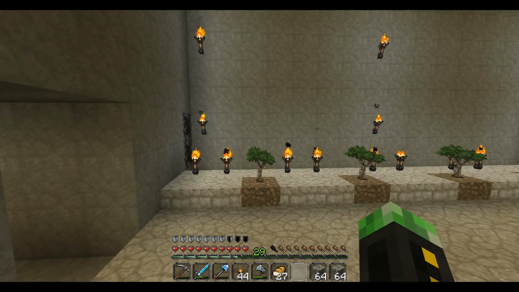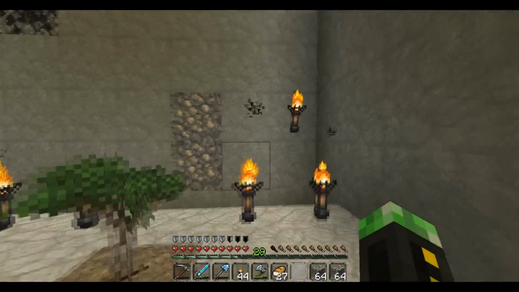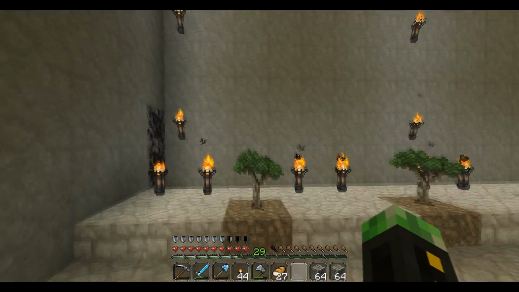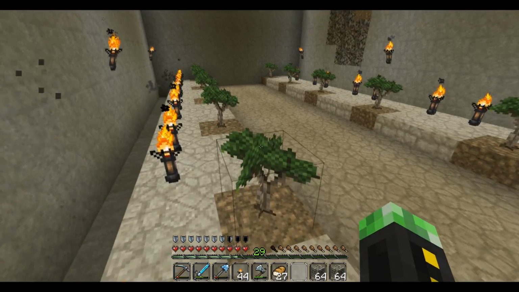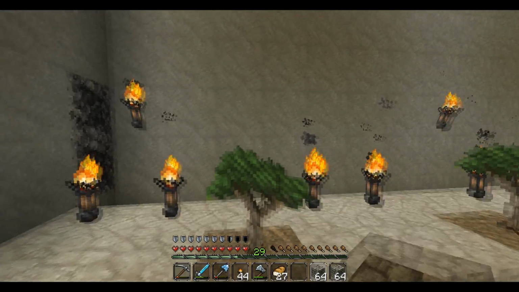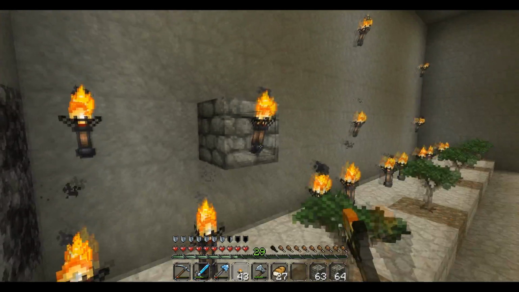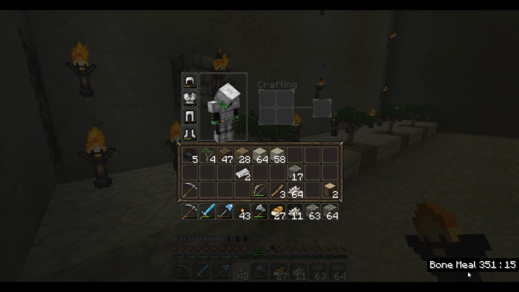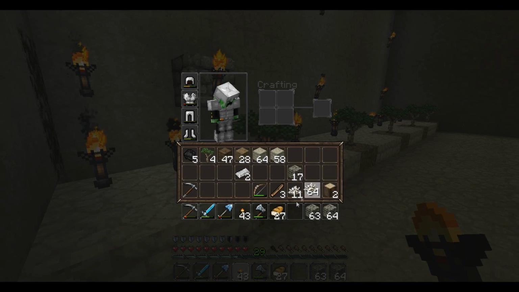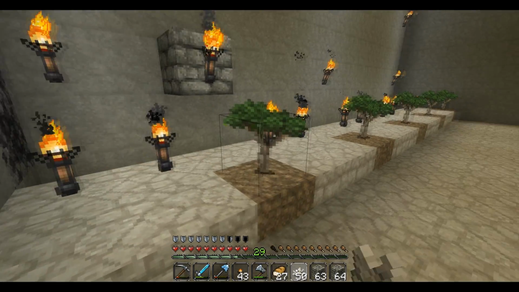Okay, so the bone meal did no difference to the sapling, which means I don't think that makes a difference, but what I do think is it said that the light level above the tree needs to be 8. So what if I have a block right here that puts a torch right next to it? Will that make any difference at all? Because what I'm trying to do is figure out what all needs to be done to the tree before it can finally grow.